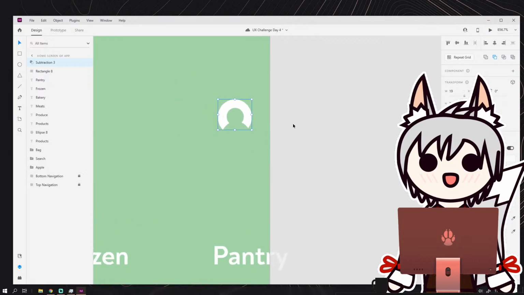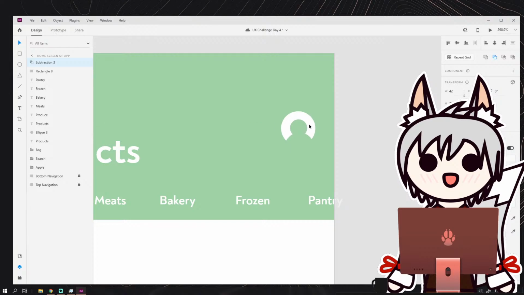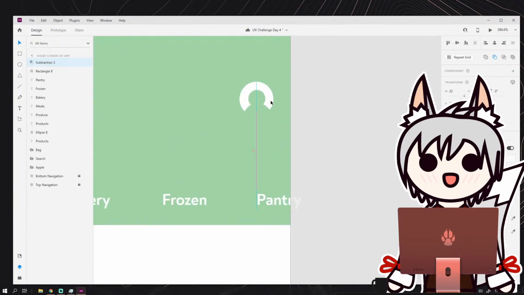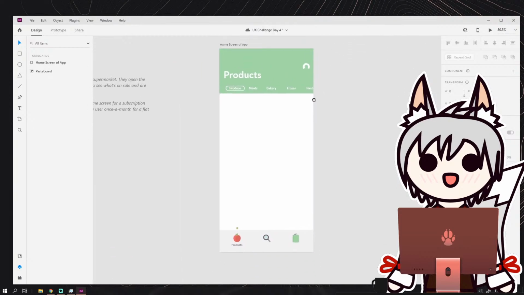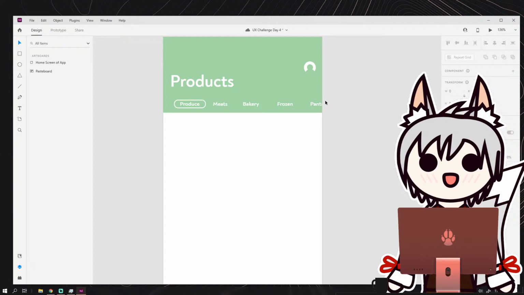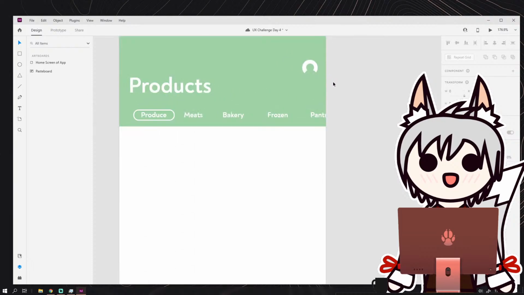Make it a little bit smaller here. I think it's a little bit off, but you know, this is a mock-up. Okay, so there we go. So this looks like a legitimate app. So there's a little profile picture thing. Maybe do it again.